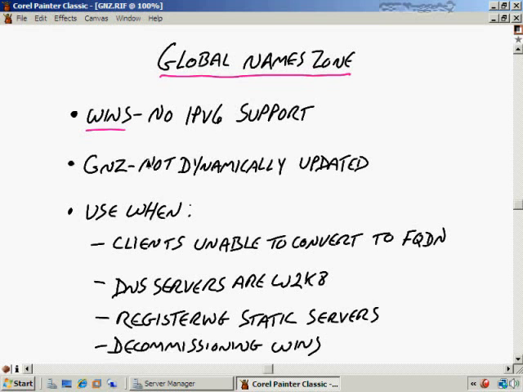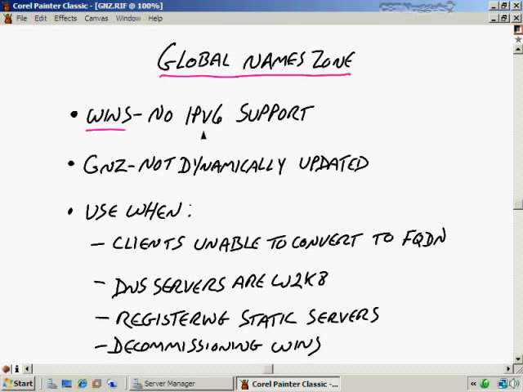Now, there are a number of problems with WINS. Number one is that WINS, especially in large organizations, gets to be very, very large and unwieldy. And Microsoft has gone through all kinds of things in the past to try to make it a little bit more graceful, but they're really all kind of a Band-Aid on a bullet hole kind of an idea. It's still really kind of dirty, and Microsoft encourages companies to try to phase out WINS. But if you still have those old applications that you, for some reason, cannot get rid of, that depend upon WINS only, then you're going to have to stick with it.